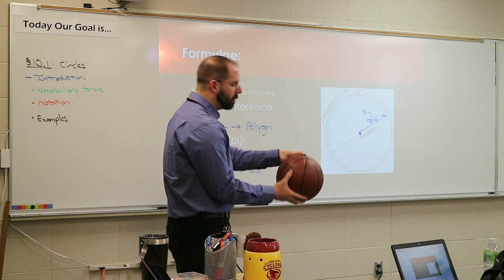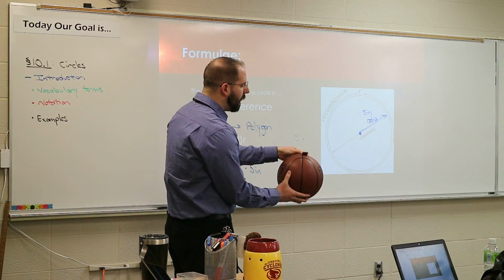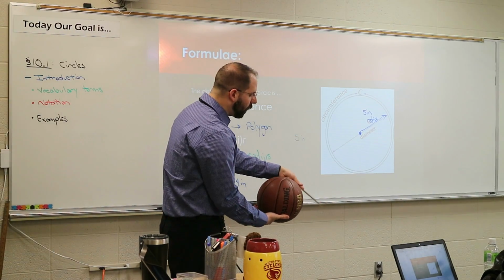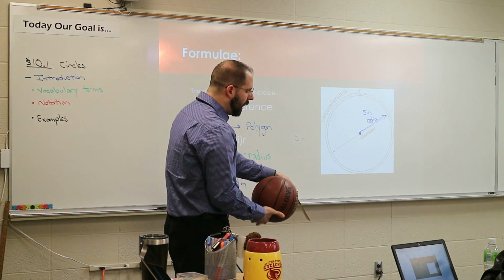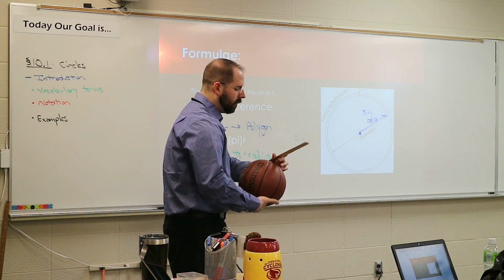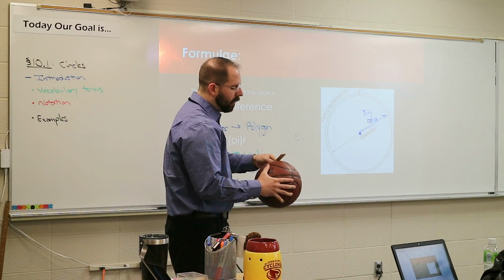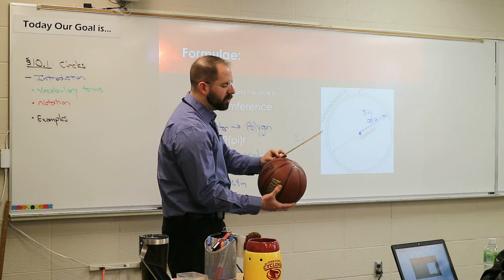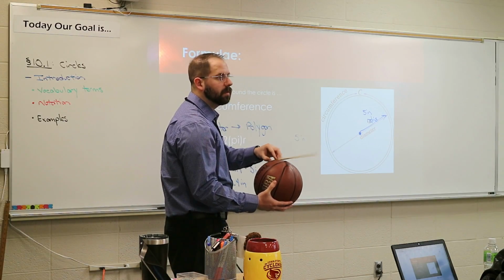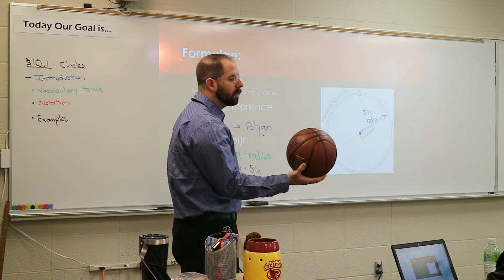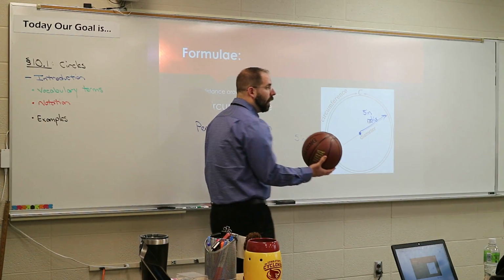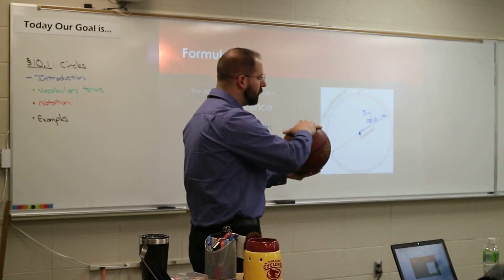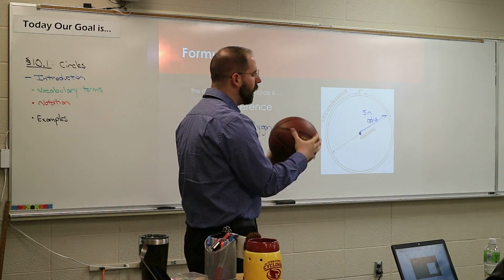So let me just show you this. I'm going to start right here at the top, and I'm just going to wrap my tape measure or my ruler around the object. So I'm not even halfway around. Not even halfway around. And I'm to here. Keep going, and keep traveling the path. And I'm not even there yet. And then I still have to go a couple more inches to get to halfway, which is actually, you're almost dead on. So it's almost 30 inches exactly. Okay? So, not bad. Now, why this is important, calculating circumference. It's deceiving. It looks a lot smaller than it is. It's almost 2.5 feet around.